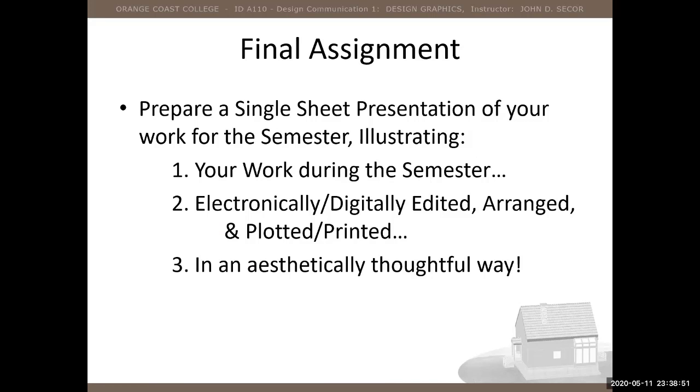Okay, so we're going to move on now. At this point, we're going to start talking about what the final project will be for the semester. And I think this is kind of a fun project. A lot of folks enjoy it. It doesn't require really any new drawings. It's really about working with the information that you have developed over the last 8 to 10 weeks, and actually the whole of the semester.